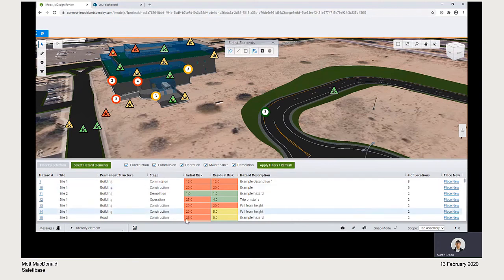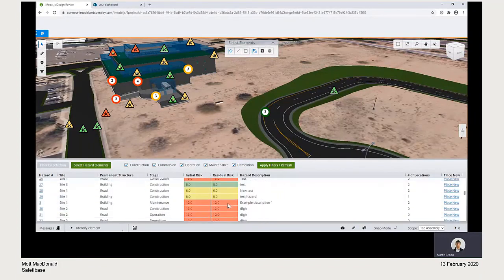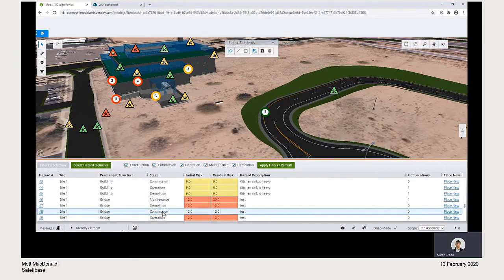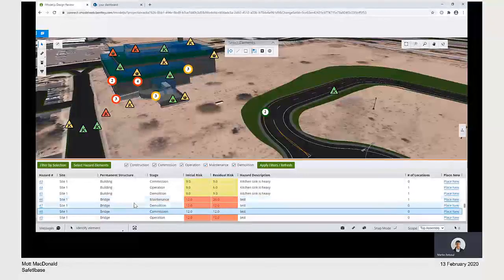What I can also do is, if I've got over here, I can see the number of locations tagged against a hazard. So you might have one hazard that you want to put multiple pins, but you might also have hazards that you've created in SafeTibase and that you haven't located yet. It's quite easy to do in here, rather than just having to find the coordinates, copy them, and paste them into SafeTibase.